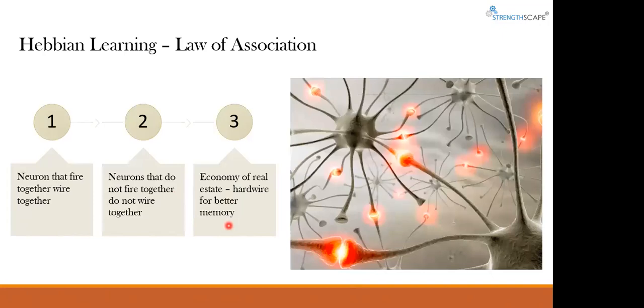So essentially, these are the three Hebbian rules. Now, what does it mean in terms of learning? What it means is that since we have limited space in our brain, we need to make the best use of the existing connections. And that's why relating any new learning to something that a person already knows always helps. Because it also fires your existing neural networks. Firing an existing network is easier than creating a new neural pathway. It's a less energy consuming exercise.